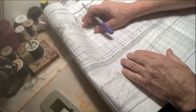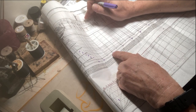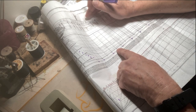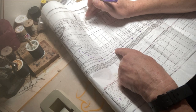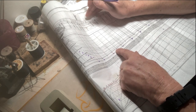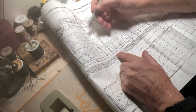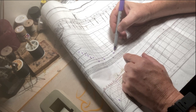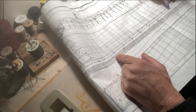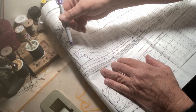Well, as I mentioned in a previous section of this video, I had to select the bulkheads that I wanted here. Earlier I had said that I thought all of the bulkheads were on here, when in fact they are not. There is one in between each of these. So there'd be another one right here. So I'm going with every fourth one. You can see where I marked one here, and here, and here, and here. And I built a number in a little bit bigger size so I could see it. And as it goes, there were 20 some of these going from the stern to the bow.